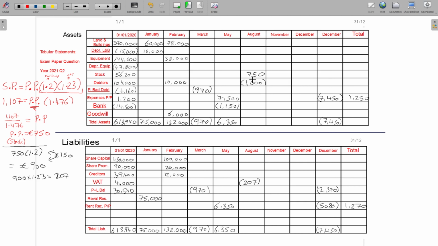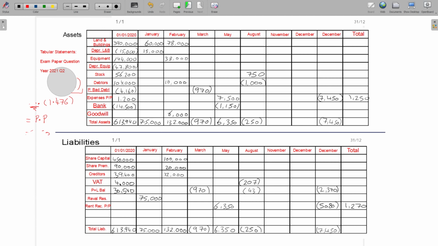So what's the last step? So stock is 750. So the debtors side is less 250 and this has to be less 250. Where is the markup going to be, or what's the difference going to be? In general, if we don't know where it goes, it goes into P&L. And I'll just show a quick extract to show you exactly why it affects the profit and loss account.